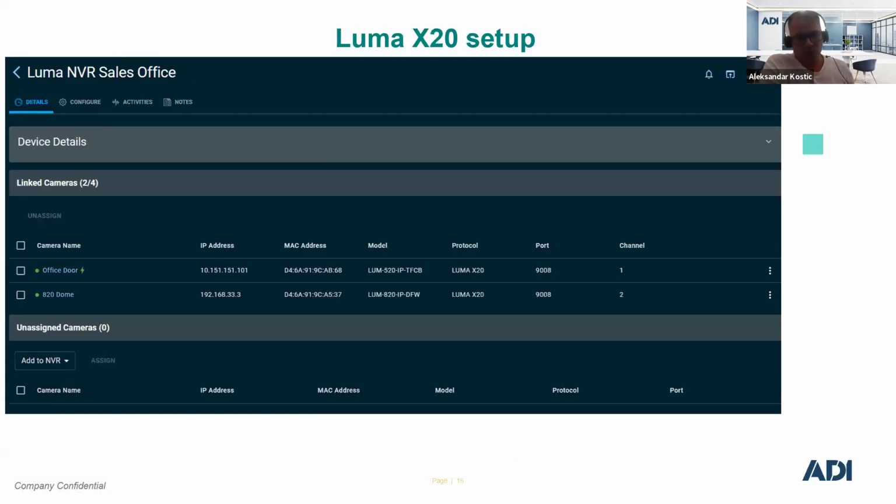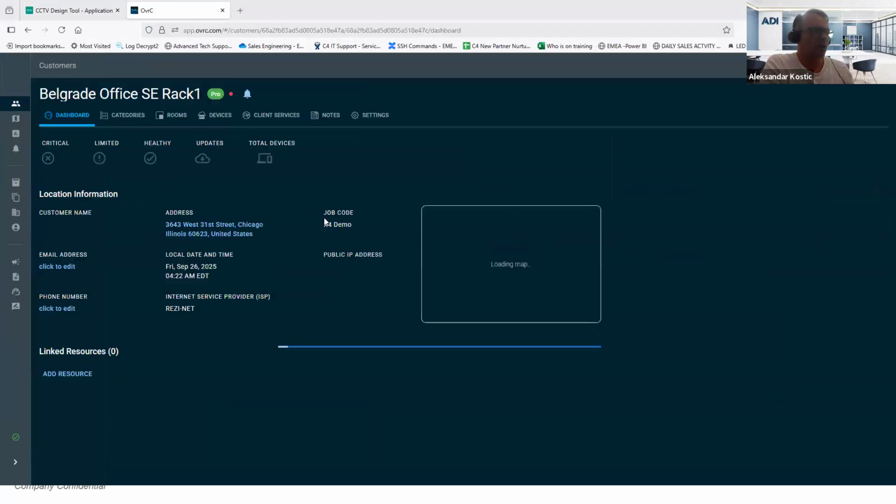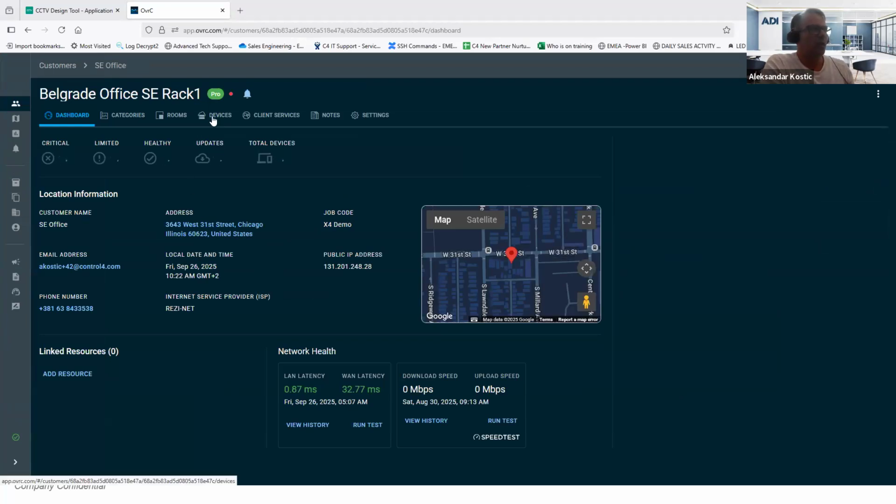When we speak about initial setup, it is quite straightforward. So generally, I have here, let's say, a scenario with NVR and cameras on one project. When I would like to initially configure all the cameras, the only thing I need to do is manage those cameras by NVR in the OvrC. By default, all Luma cameras are shipped without a defined password, which means with initial login to the camera, you need to set up the password before you access the camera itself.